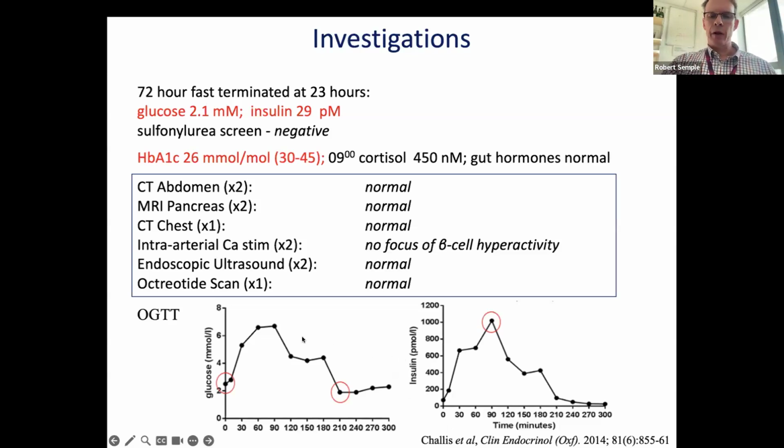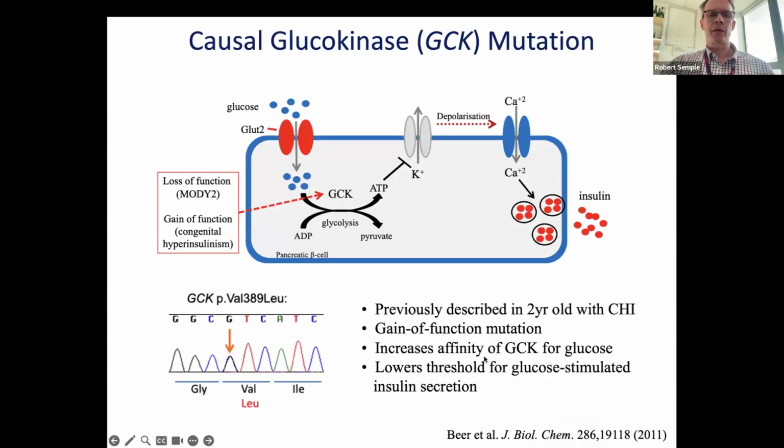We did an oral glucose tolerance test, and what struck us was that she was low at the start in the fasting state, at about 2.3, and then after the glucose excursion she settled back to about 2 again and sat there. Peak insulin was a little bit high, but relatively unremarkable. In fact, when we did longer overnight screening, we found that she was more or less sitting on 2.1.